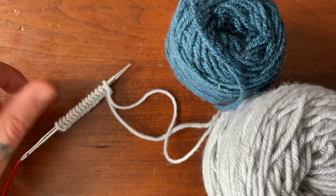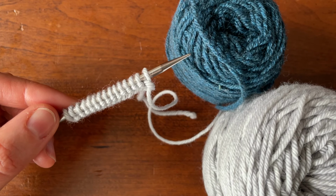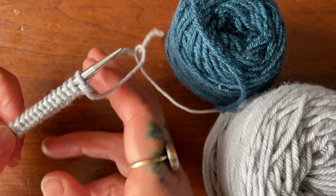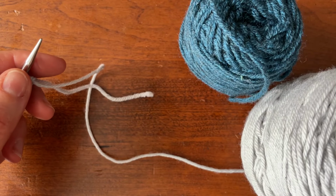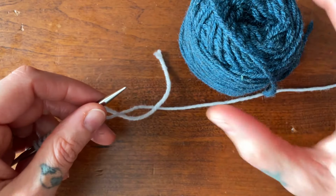Hi there, this is Andrea Mowry of Drea Renee Knits, and today we are going to be practicing some two-color brioche worked flat. This tutorial is for my English style knitters, also known as throwers, basically those of you that hold your working yarn over in your right hand. If you are a continental knitter, you can go check out my video for continental knitters on the same topic.